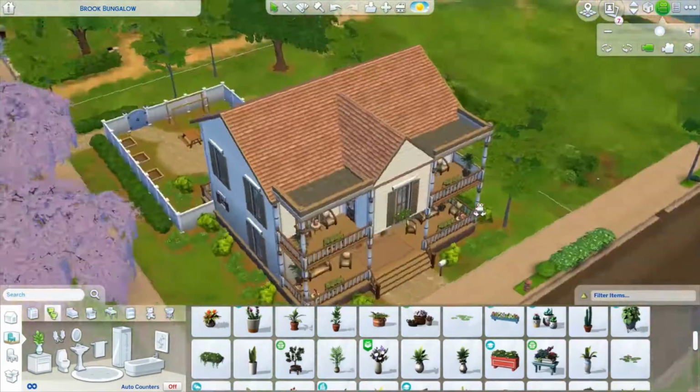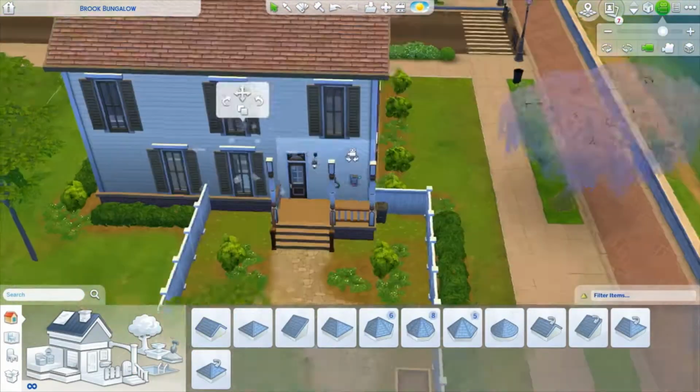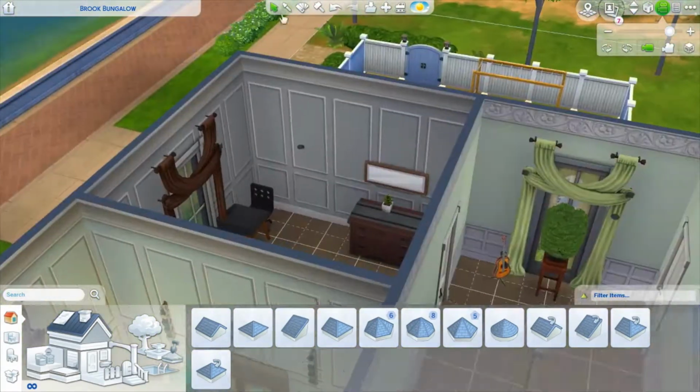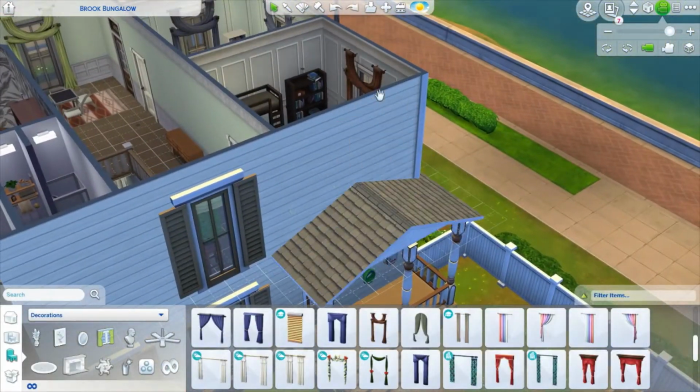So this is the finished result. I didn't add anything in the backyard just because I felt like the backyard looked nice. Oh, I did add a little roof above there, but I struggled to put it because it was interfering with the window. Anyways, so that's the specs of the house. It is a 3-bedroom, 2.5 bath with a laundry room and study.